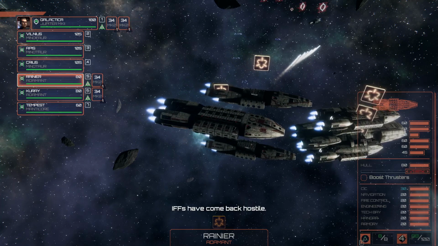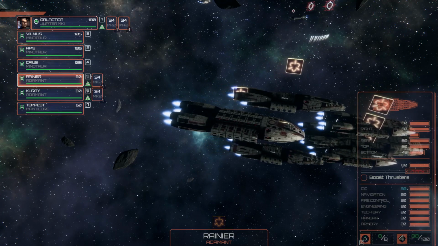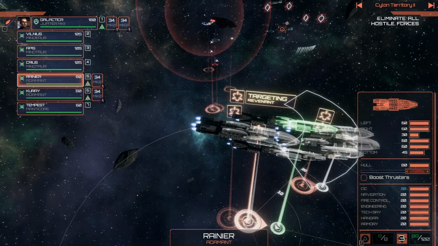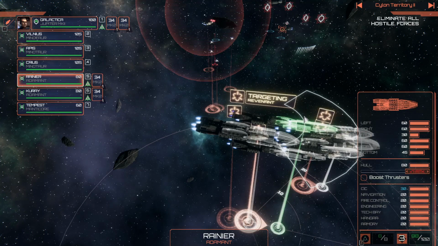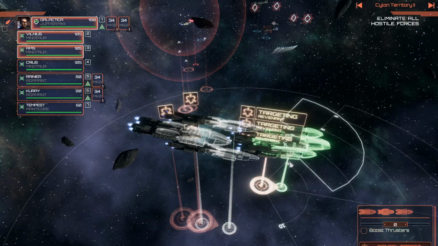IFFs have come back hostile. Solution updated. Target acquisition maintained. Yep, it's been evaded. No doubt about that. Alright. Well, it was a good shot, and it probably helped save the Manticore, if the Manticore can be saved.